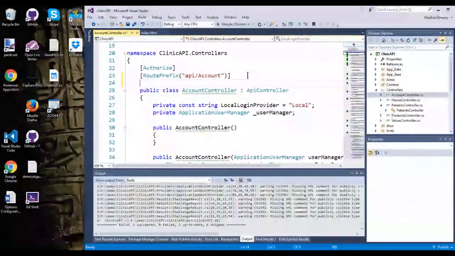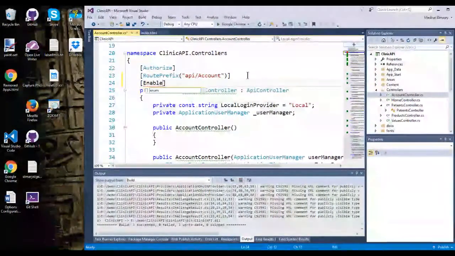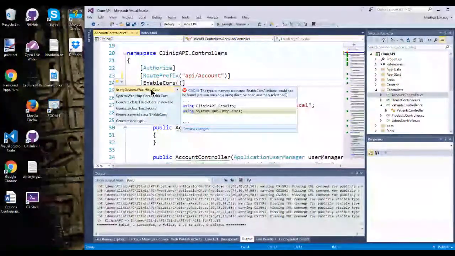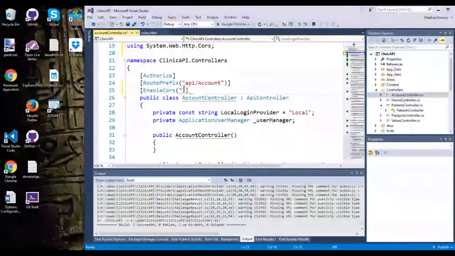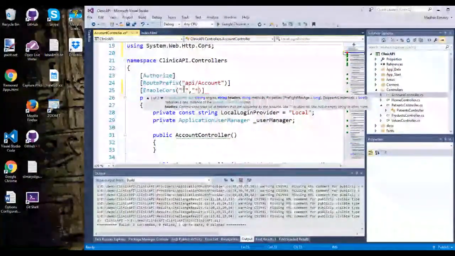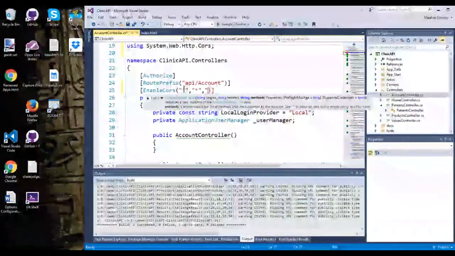So if I come here and I say enable CORS, okay, let us resolve this. And I'll just do everything here. Star for the origins, star for the headers, and let's say star.